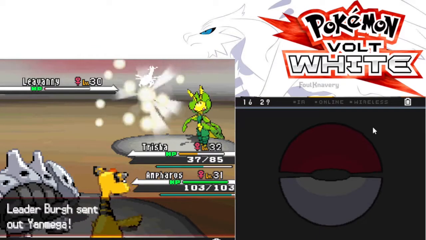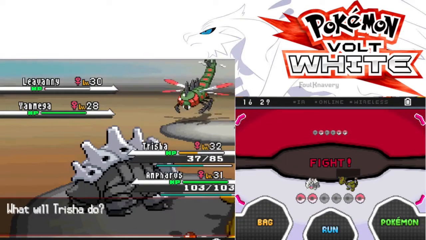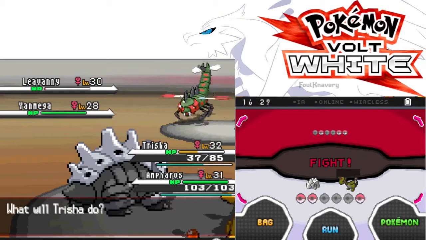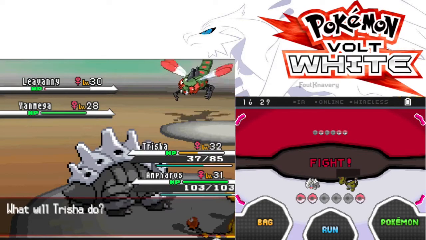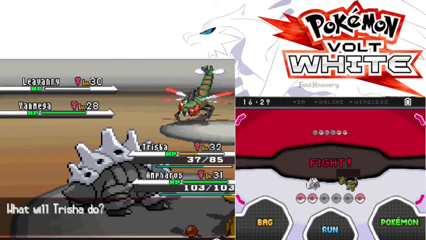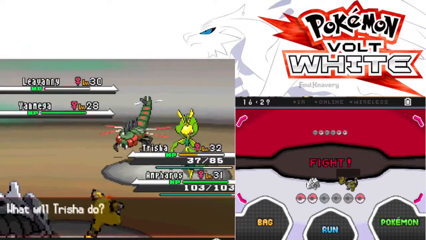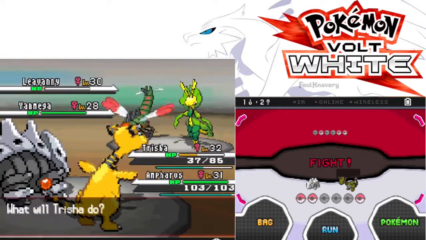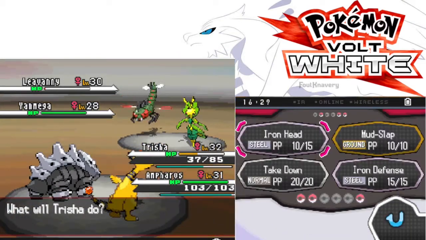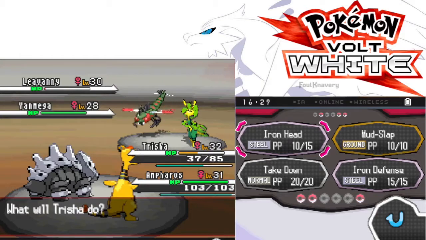Alright, Yanmega. Okay, I actually need to double check because I don't remember what his Yanmega had. His Yanmega has Speed Boost for its ability, or Protect, U-turn, Air Slash, and Signal Beam. So it cannot do any super effective move against Trisha, and its main move of Air Slash is out.